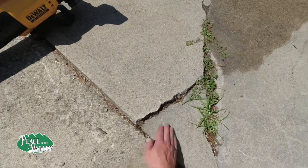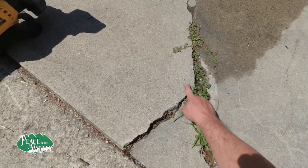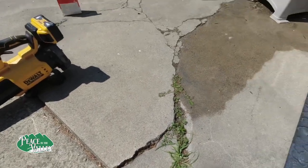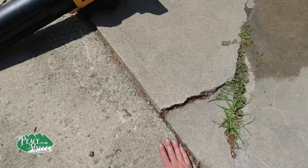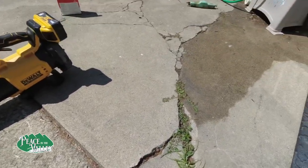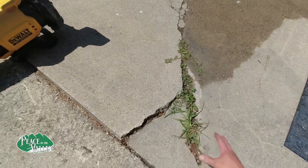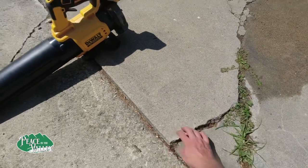In order to use this product, it's supposed to harden in 30 minutes. I think we've got to widen this up so we have a place to level it. This concrete is old — this house is well over 100 years old and the concrete is definitely old. We've got all kinds of cracks through here, but I'm more worried about this one because it fills up with water in the wintertime and expands. You can even see where it's filled in and then lifted up right here.